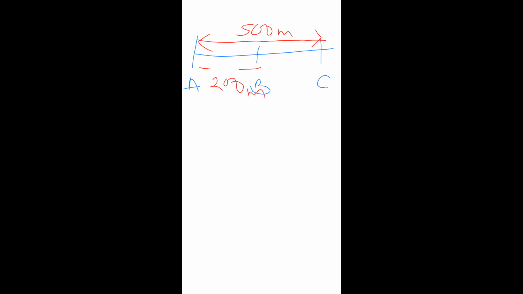They have told us that there are towns. We have town A, town B, and also town C. The distance between town A and town B is 200, whereas the distance between town A and town C is 500, and that distance is in meters. They told us that a car moves from B to C, and the work done there is 1.5 million joules. So they are asking us, what is the driving force of the car? So I've tried to summarize our question in that diagram.